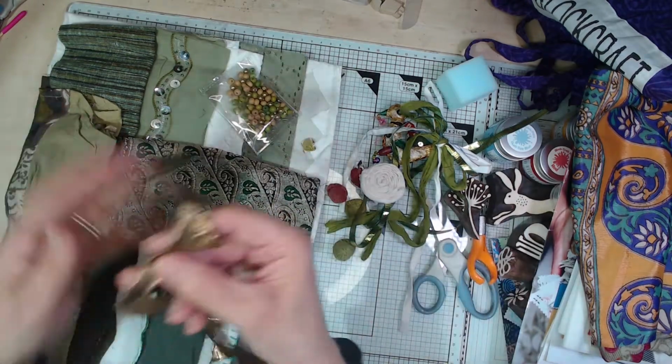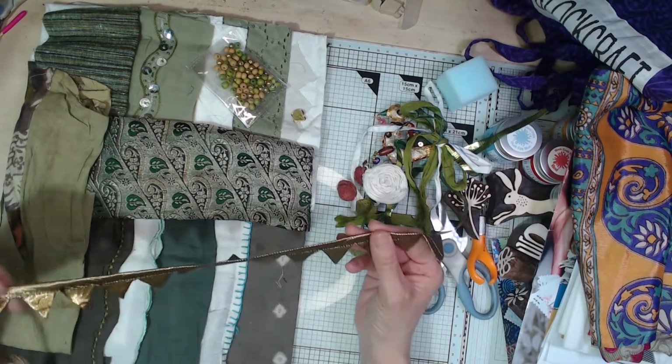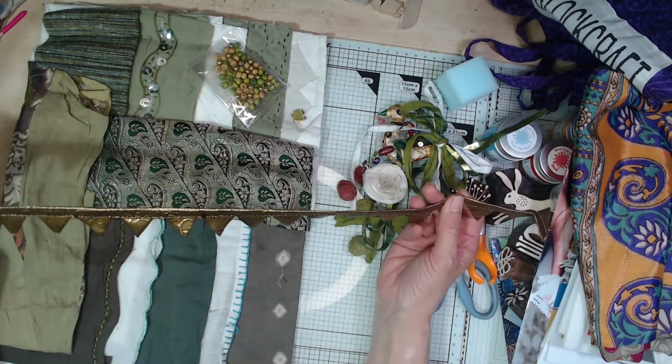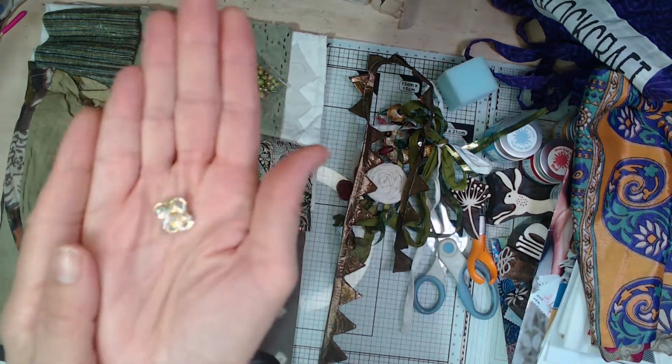Look at this. Oh, imagine how much fun it must be going through bundles and bags of old bits of it and putting these together. This is like bunting, doesn't it? Oh God, yeah, bag. It's a bag. I think it's going to be a bag. What's this piece? Little tiny flower.